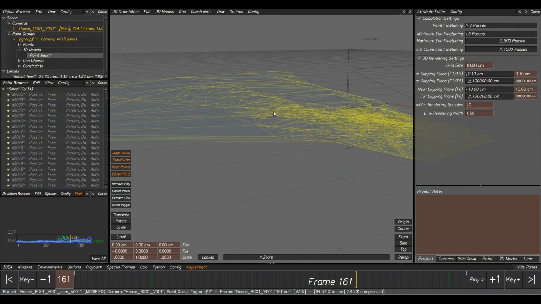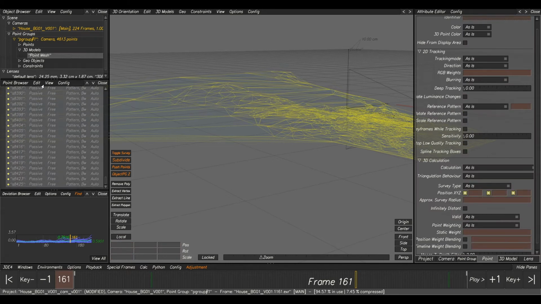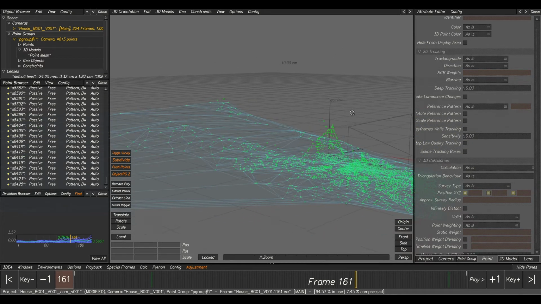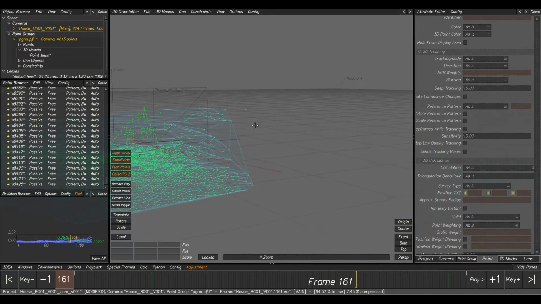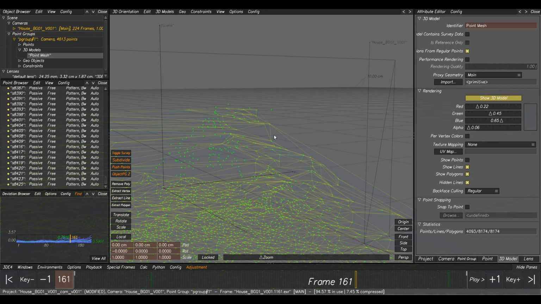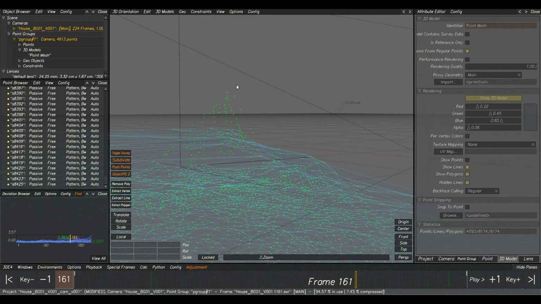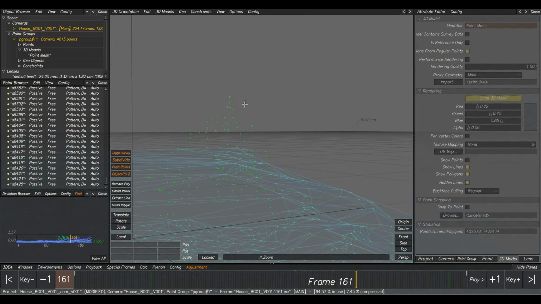So if we go back to F6, if we unhide all our points, because it's a fairly basic shape, what we can do is be quite selective with our points.